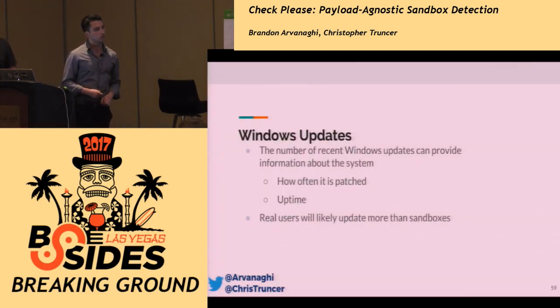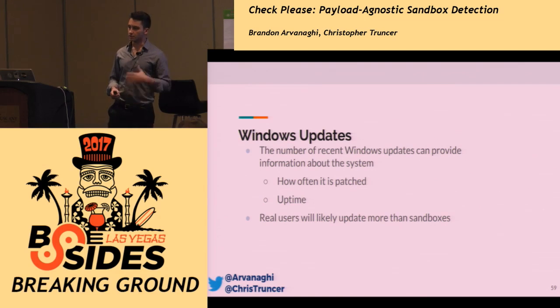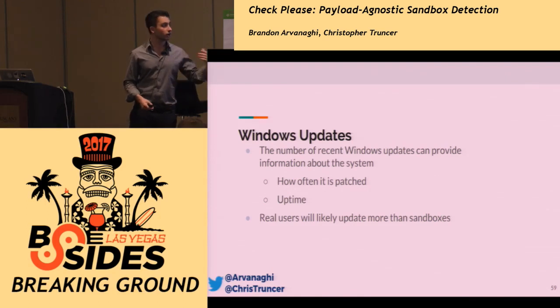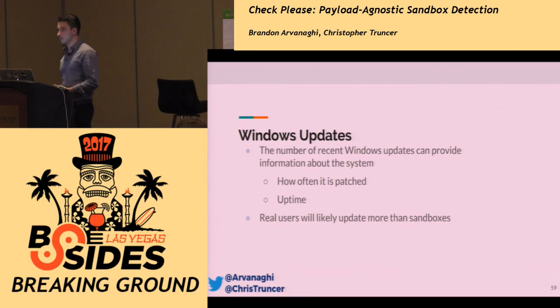Windows updates is another one. Companies patch their systems at different rates. So if one of them has a certain amount of Windows updates, or there's a specific Windows update you're looking for, you can search for that before you run your payload. If there's a patch Windows applied that fixes some sort of vulnerability, you can check to see if that's there before actually executing and triggering all sorts of alarms.